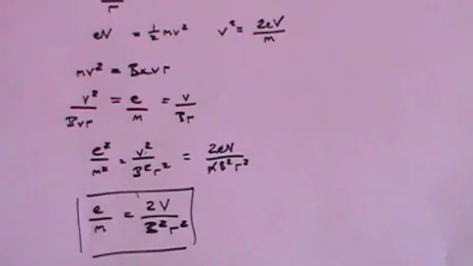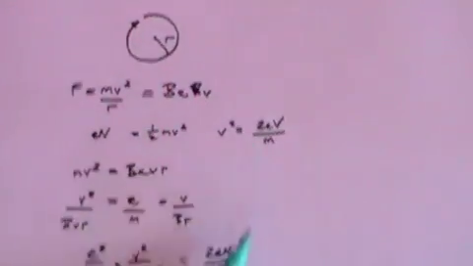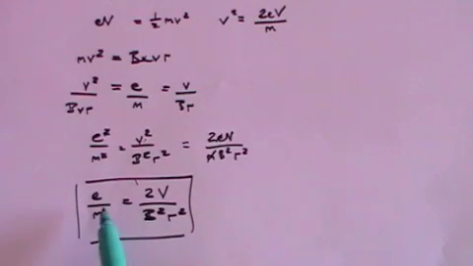And that is a formula for the charge divided by the mass, the specific charge, and it's expressed in terms of the voltage, which you know, the magnetic field, which you know, and the radius of the circle that the electrons are going round, which you know. But unfortunately that only tells you the ratio of the charge to the mass. We want to know what the actual charge of the electron is, and then we will be able to work out the mass of the electron.